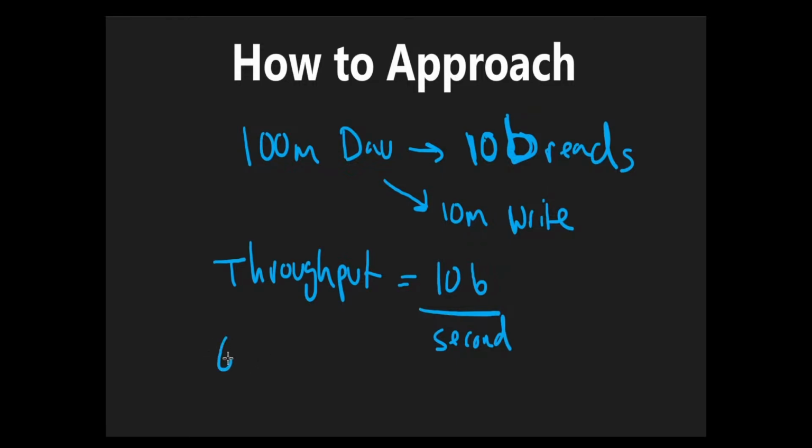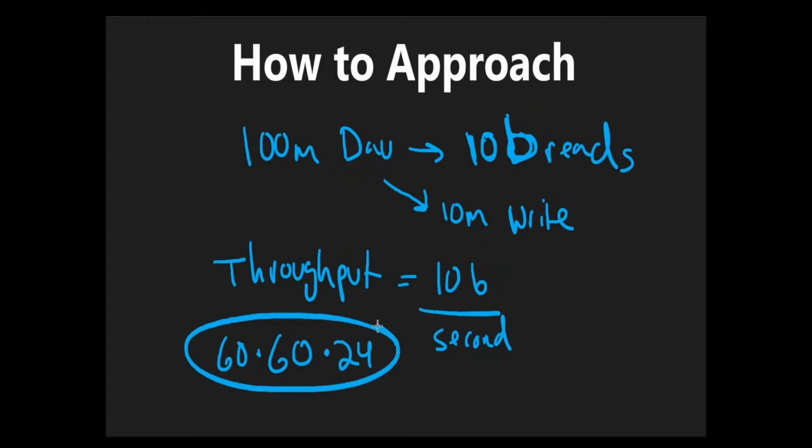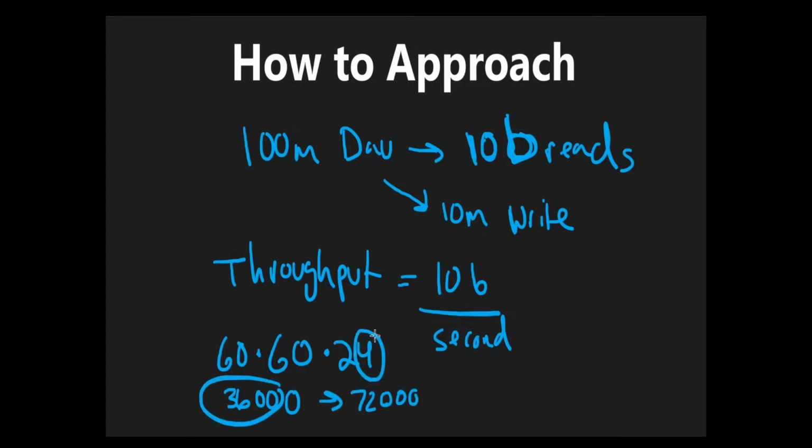We know there's 60 seconds in a minute. We know that there's 60 minutes in an hour. We know that there's 24 hours in a day. So you can actually multiply this out if you're decent enough at math. This is 3,600, 60 times 60. You know that because 6 times 6 is 36, and we add these two zeros. Then multiplying that by 24: multiplying by 10 would be 36,000, multiplying by 20 would be 72,000, and then 3,600 times 4 is going to be something like 14,000. So this is going to end up being something like 86,000. But I went through that exercise just to show you that you can roughly approximate this to be 100,000, and that would be perfectly good enough.